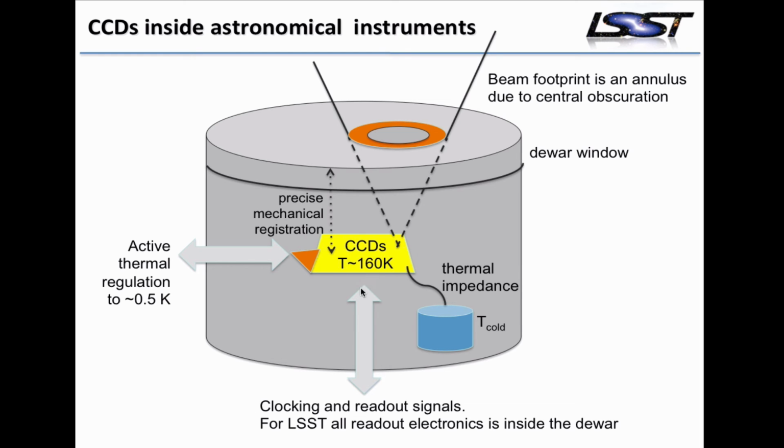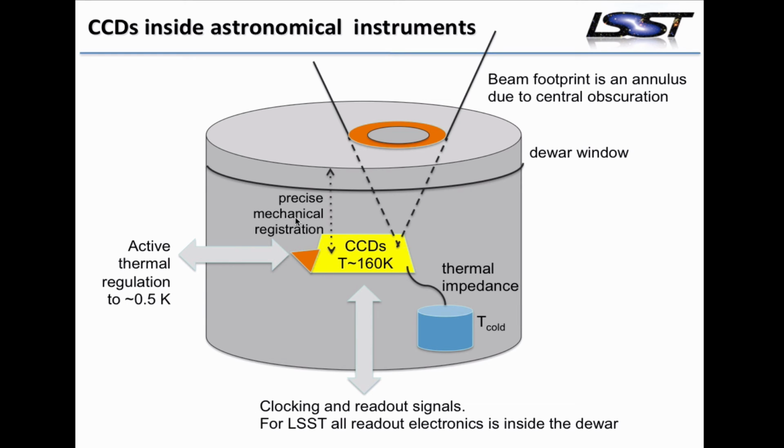The reason it's embedded in a vacuum system is that we have to cool the detector to about minus 100 centigrade in order to make the dark current completely subdominant. So that is achieved by going to a temperature that's actually considerably above the temperature of liquid nitrogen. The CCDs are really not all that cold. There's a thermal regulation system where there's some cold thing that the CCD is connected to through a thermal impedance. There's some amount of heat that flows in this direction, and so there's a delta T that's engineered between this cold sink and the focal plane, and there are trim heaters applied to the system that actively regulate the temperature to a few tenths of a Kelvin.